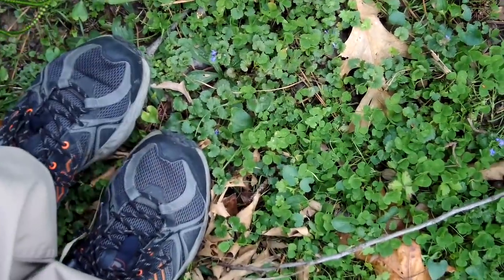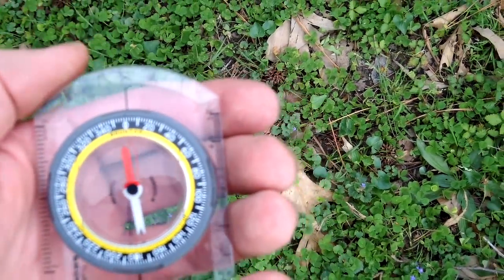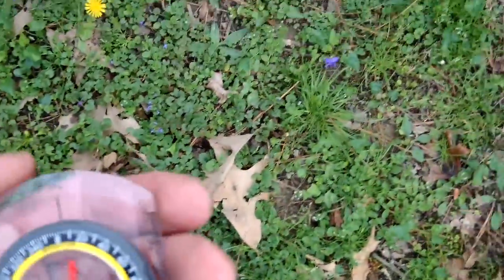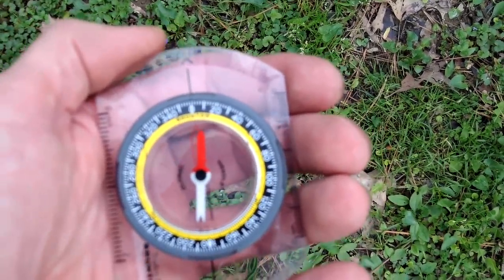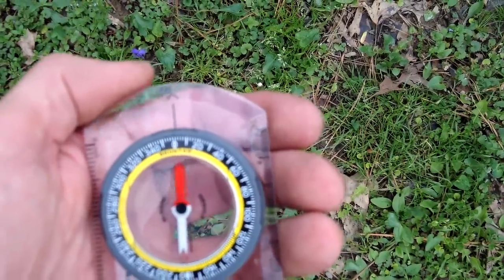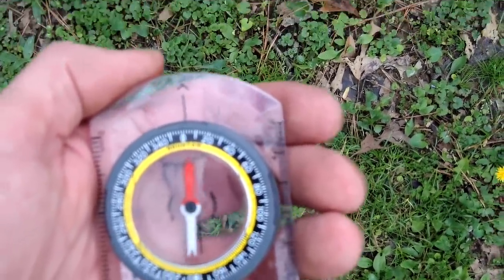All right, there's my feet. Okay, what I'm going to be doing is I'm going to be walking. And let's say that I'm looking at a compass, okay? We'll walk over this log. All right, let's say this is your primary compass that you're going to be using, okay? Now, just to make the video simple, let's say I'm traveling north, okay? I have my needle lined up north, okay?